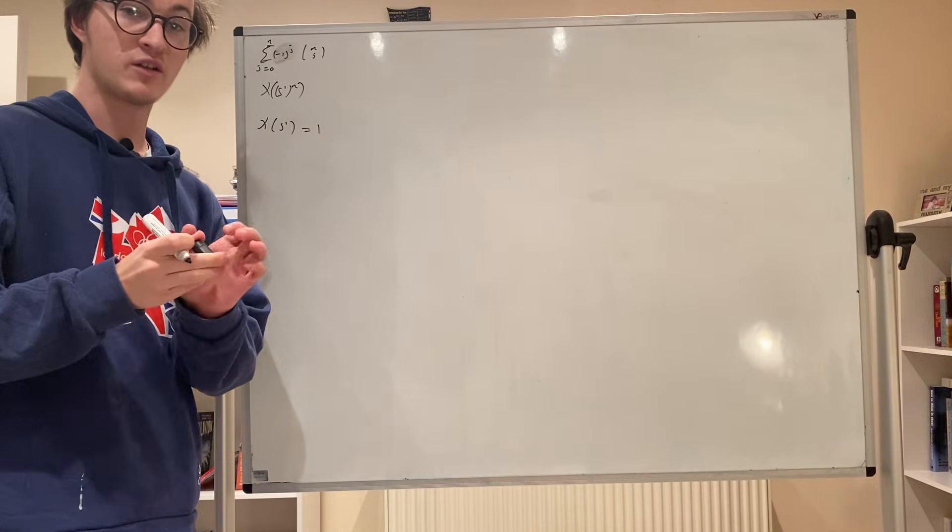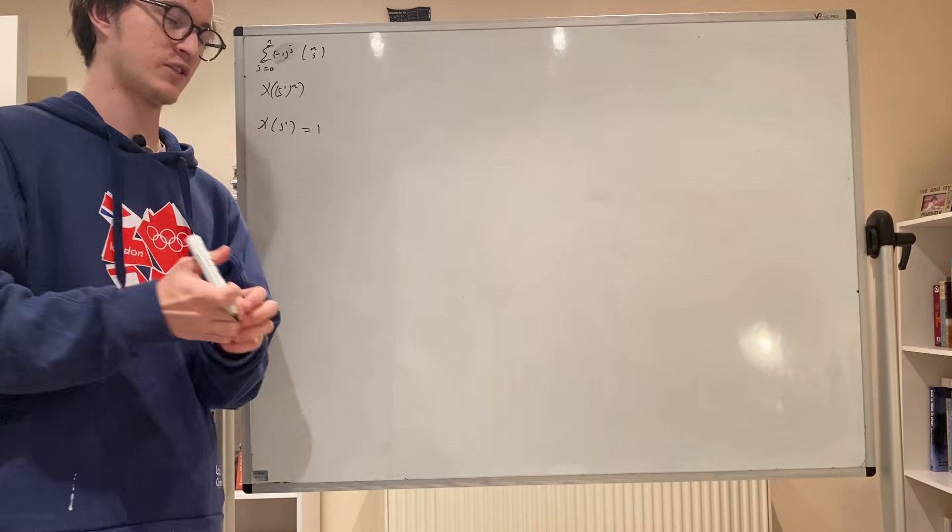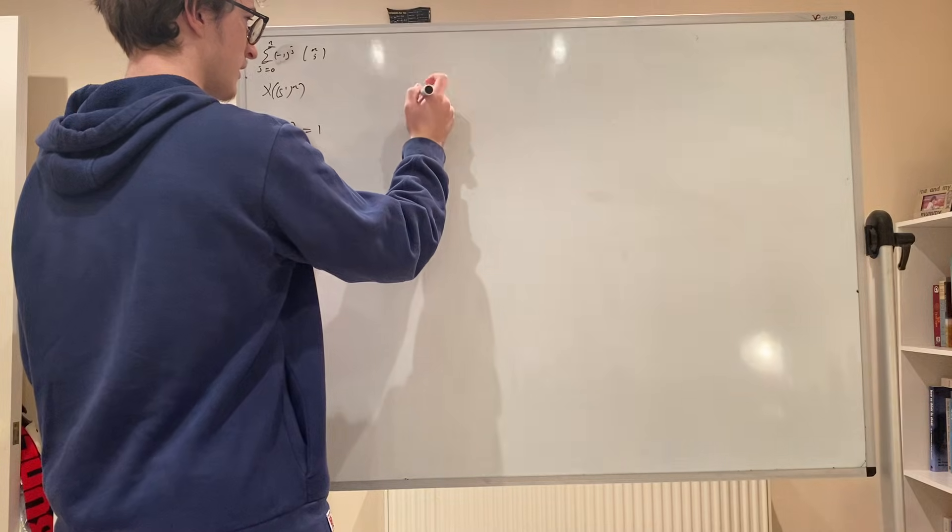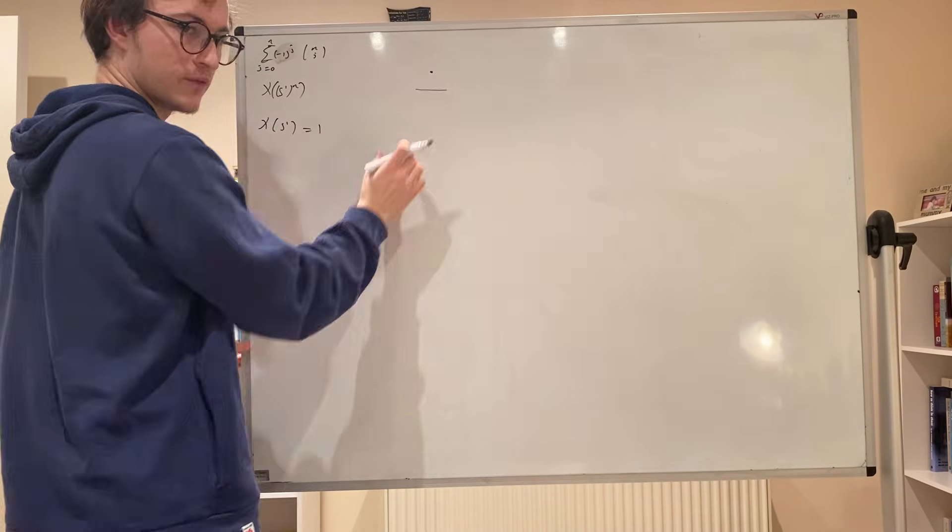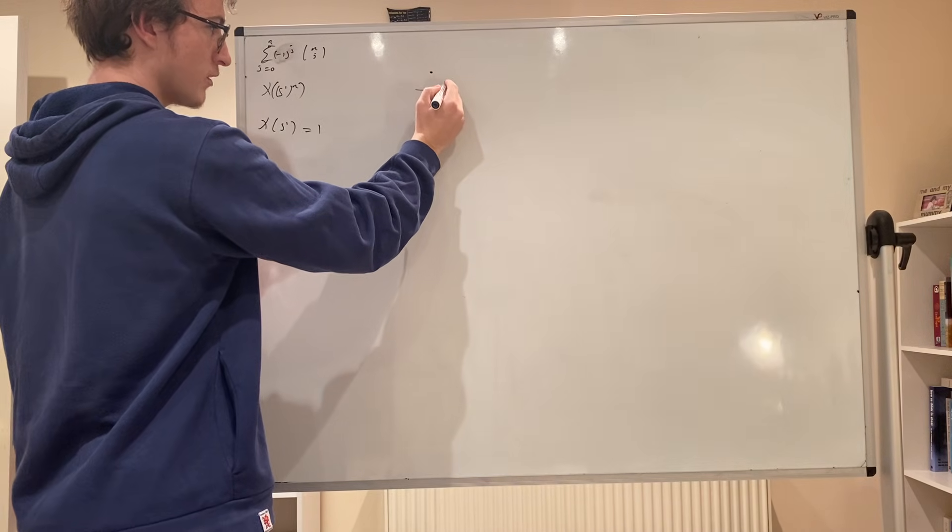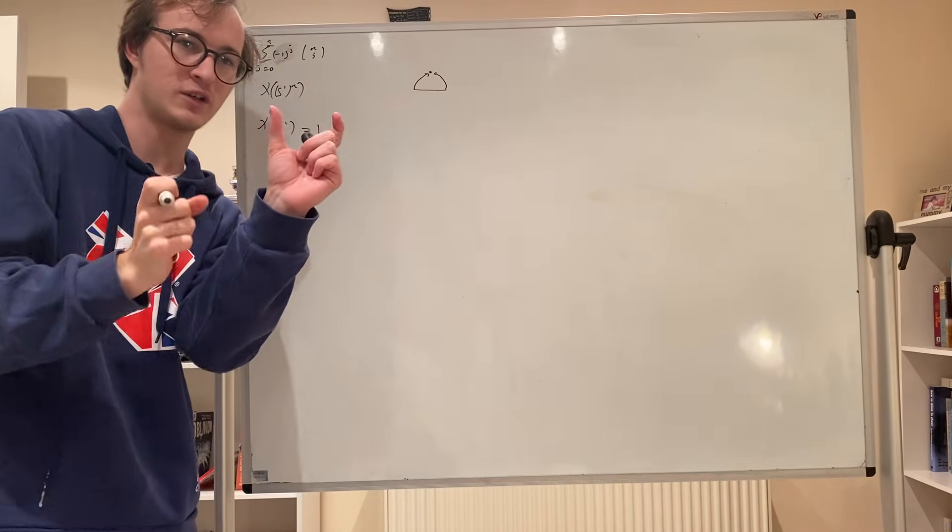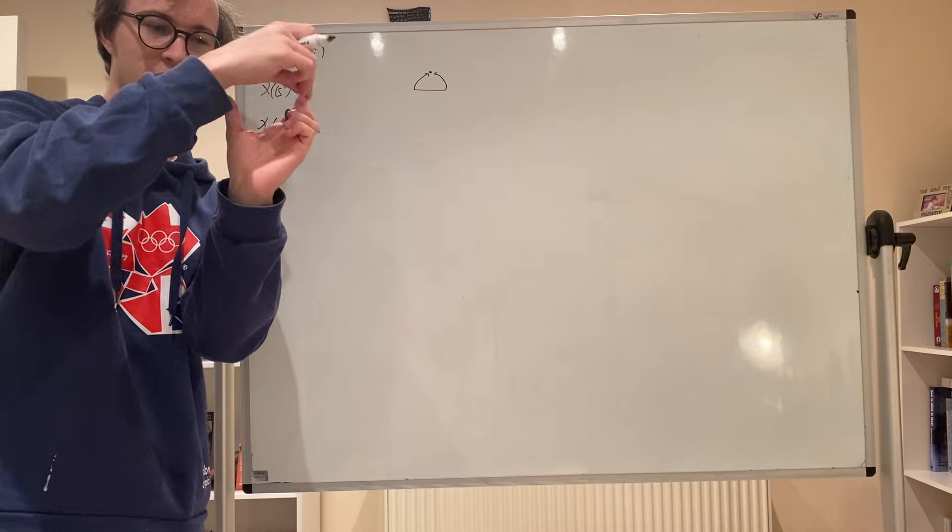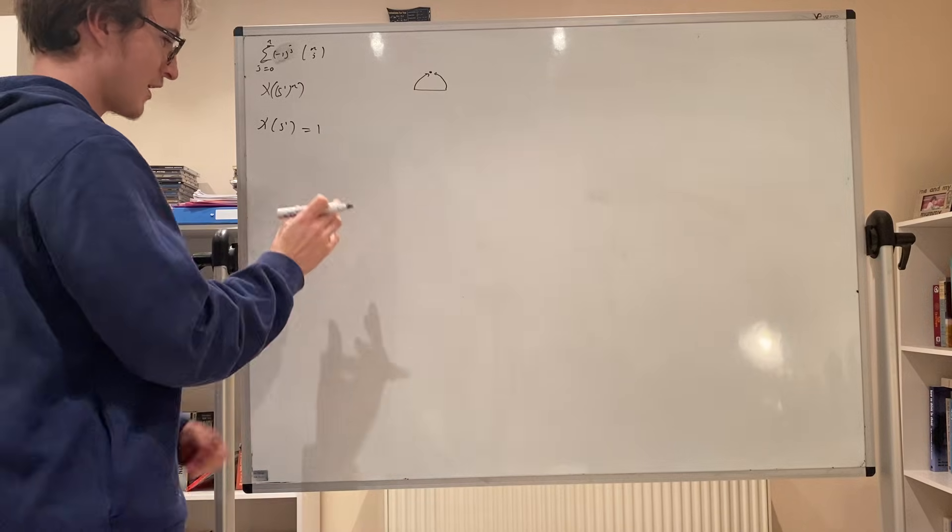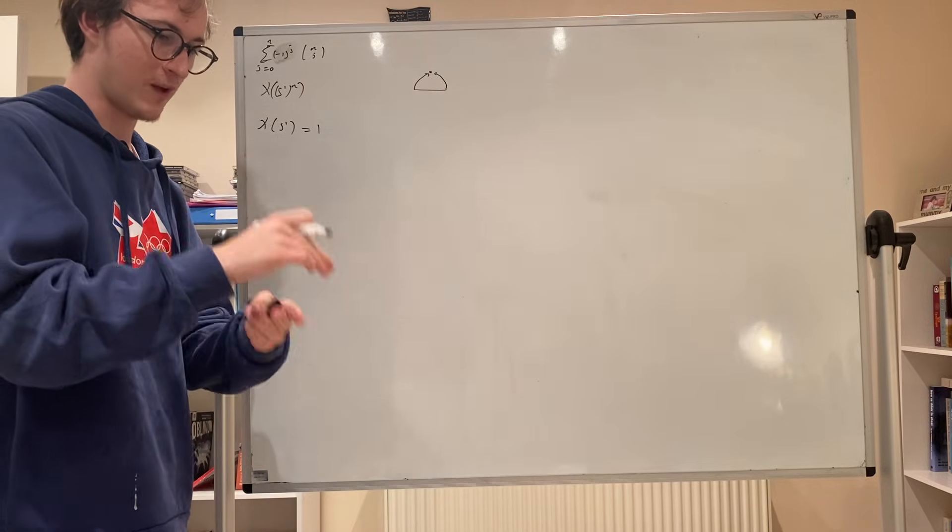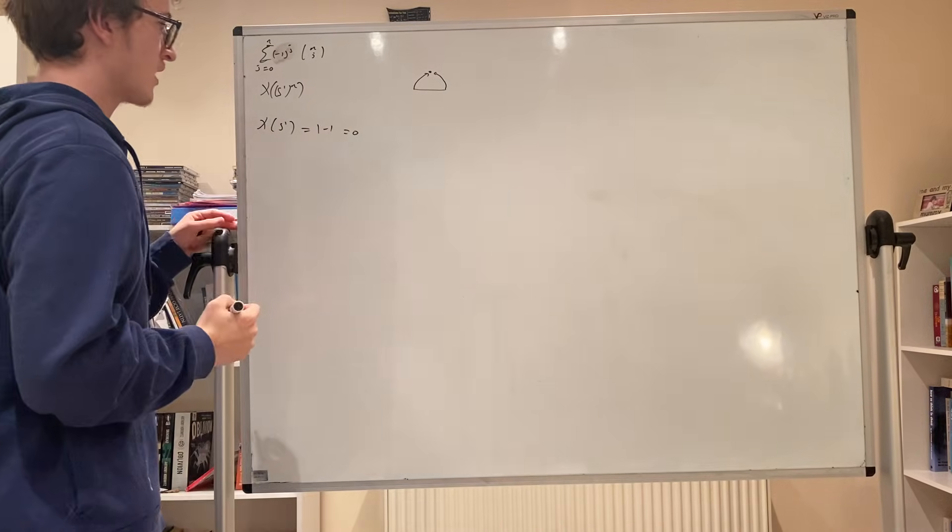With the circle we have one zero cell and we have one one cell. If you think about taking an interval and gluing the endpoints, the boundary of this interval to a point, to a zero cell, you just get a circle. So we have one zero cell and one one cell, and the Euler characteristic is just 1 - 1 which equals 0.